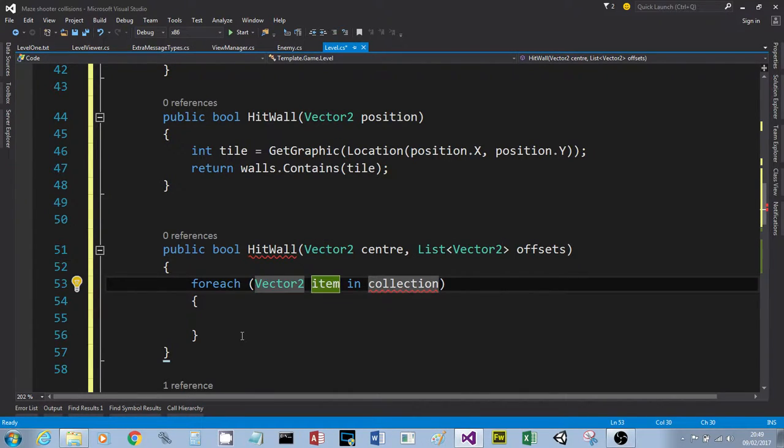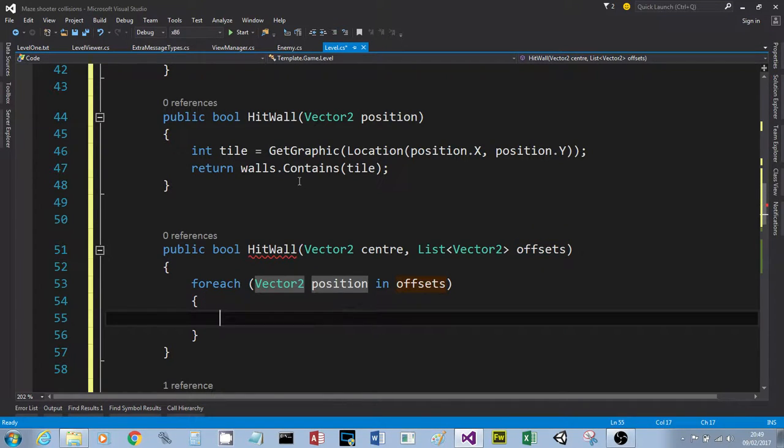We'll give it a name. Instead of item, we'll call it position. And instead of collection, we need to put the word offsets because that's what we called the parameter up here. So we're basically saying for each Vector2 in that offsets list, let's do a loop. Let's go around and have a look.